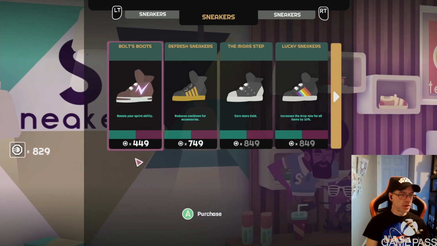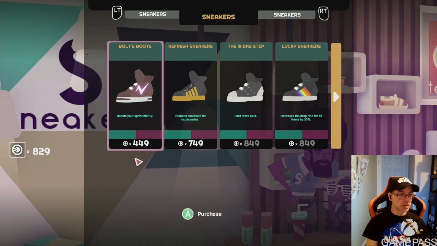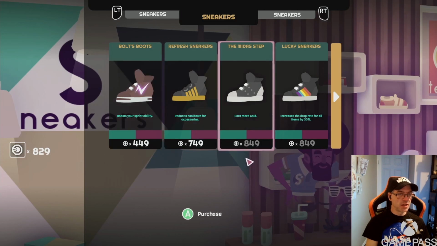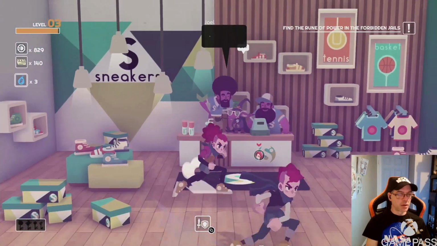Let's see if we can. So we have 800. So we can get refresh sneakers, which refresh the cooldowns, reduce cooldowns for accessories, and boost your sprint ability. I think we should save and wait for the Midas step and get one where you can get more gold. So we'll wait on a pair of sneakers. Then we get a little bit more gold.